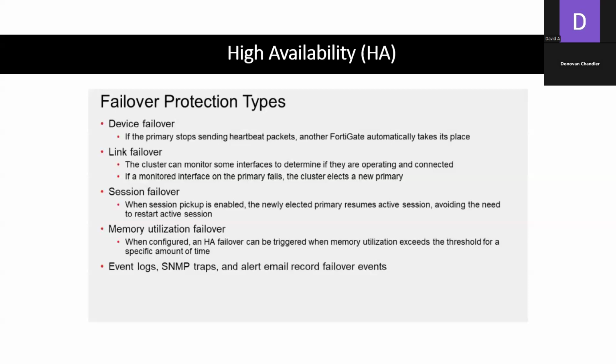Right. So there's different types of events, and I want you guys to keep it in your mind, and we'll dive deeper later in this session, that might trigger an HA failover, such as hardware or software failure in the primary FortiGate or an issue on one of the interfaces on the primary. Whenever a failover occurs, an event log is generated. And what you can do as an extra step is have the FortiGates of the entire cluster generate an SNMP trap, send it to the SNMP server, and shoot you over an email. So of course Donovan will go ahead and know, hey, we had a failover event for our primary FortiGate within the cluster at our data center. Let's go ahead and get that replaced and worked on.